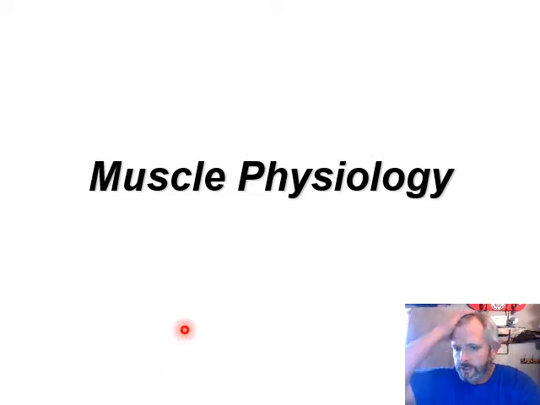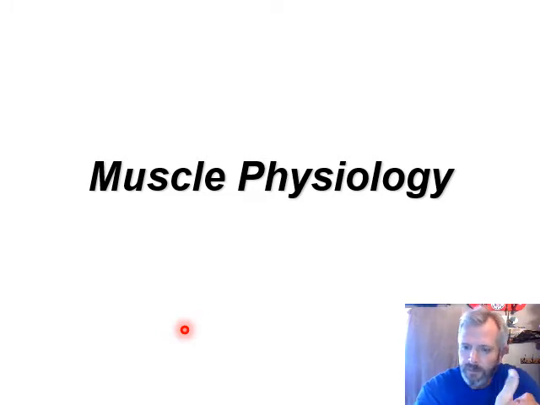Alright, so this lecture is going to go over chiefly on skeletal muscles. We do have three types of muscles. We got our skeletal muscles, we got our cardiac muscles, and our smooth muscle. We're going to focus mainly on skeletal muscle, and then at the end we'll touch briefly on cardiac muscle and smooth muscle. And those last two, cardiac and smooth muscle, we'll revisit again in the digestive system and in the cardiac system. Okay, but our chief focus here is skeletal muscle and the muscle physiology.